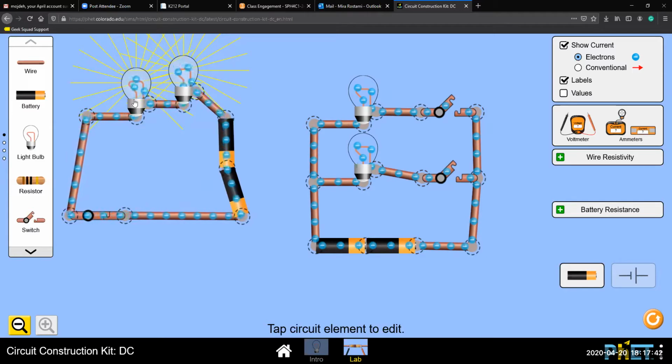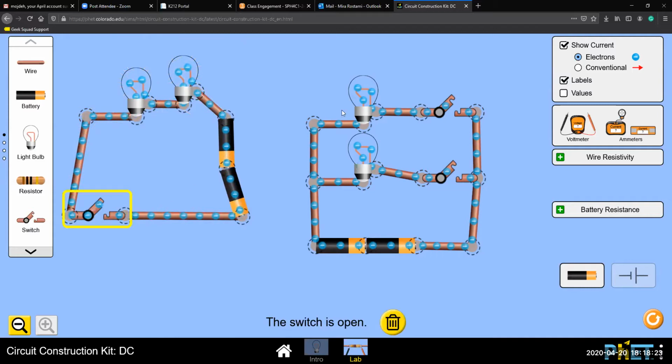So for example, if this is your school and this is your home, for you to go from your home to school, there's only one way. There's no other way for these electrons or electricity to travel. So that's what I call a series circuit. A series circuit is a circuit that has only one path, one way for the electrons to go from one end of a battery to another end. There's no other way. I can't go over here, here, here. So one path for my electrons to move or my electricity to move, okay?